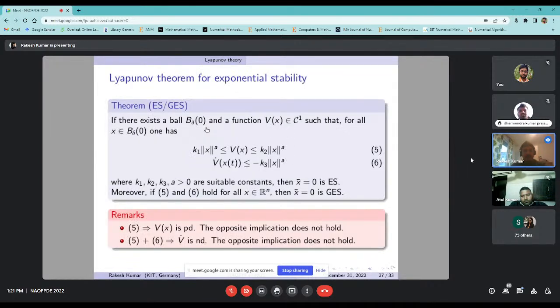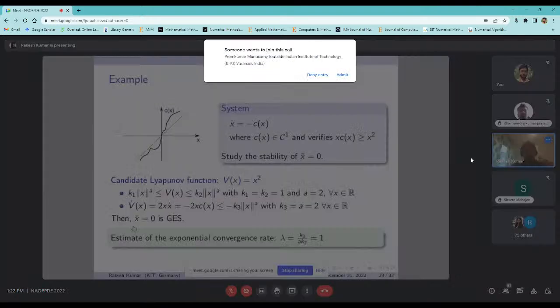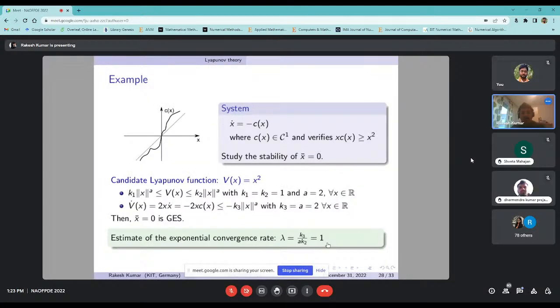And now the definition of exponential stability. For exponential stability, these two conditions should be satisfied. The first condition, number 5, also assures us about this neighborhood delta, where V becomes a Lyapunov function with k2 equal to 1, and the derivative is strictly less than 0 in some region, so this is globally stable. As we said, this lets us see the rate of convergence, so this is a feature of exponential stability.